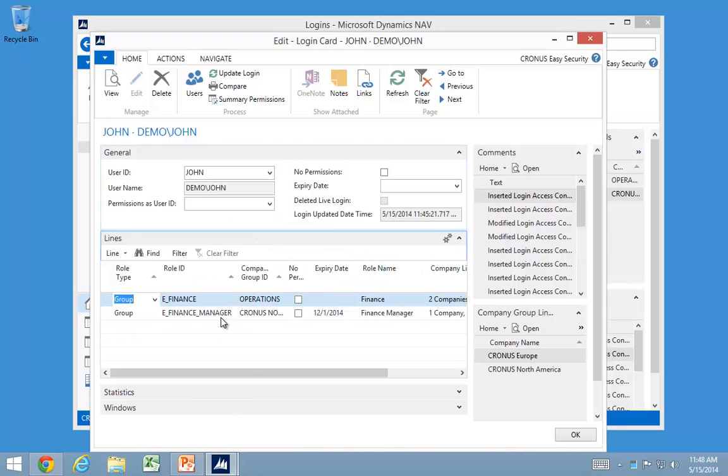That's really all the features for maintaining logins. It really cuts down on the amount of time and errors you spend on this. The expiry prevents a lot of mistakes where people over time will get more permission simply because there's not a good way of knowing what to take away again. And you can easily upgrade your existing access controls to what is being used with Easy Security.